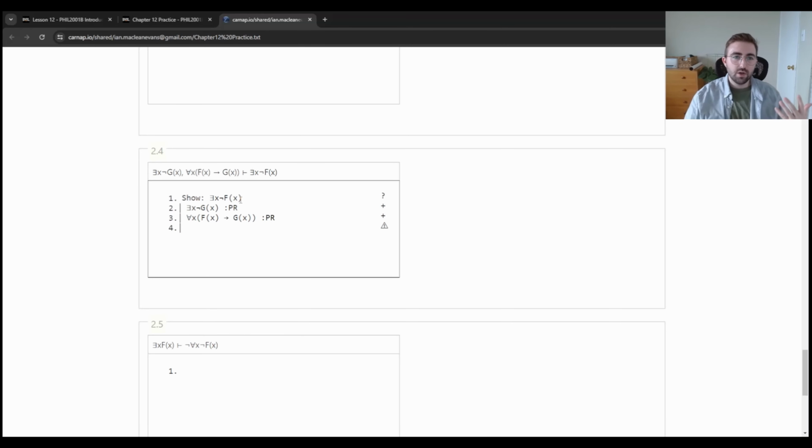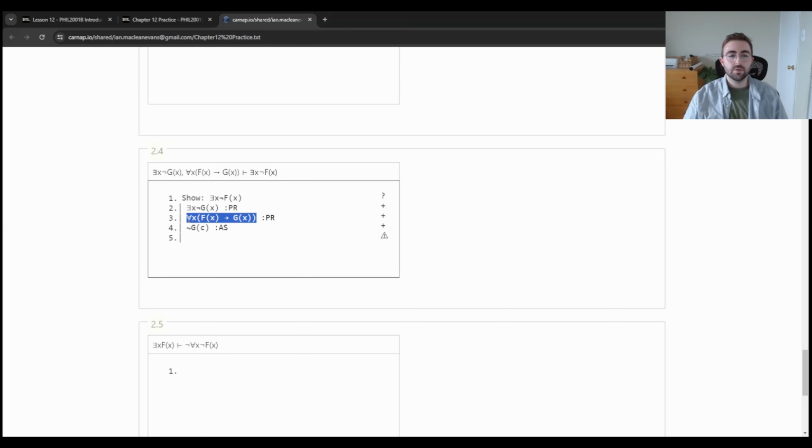So we know we're going to need to do some sort of existential derivation here. So let's pull out a fresh constant and assume the thing which is not g, because we know there's something which is not g. That thing is c, we'll call it. We're going to make that assumption using this.